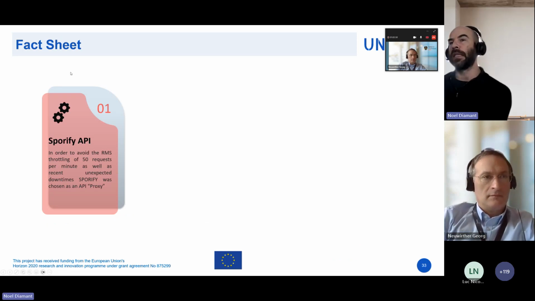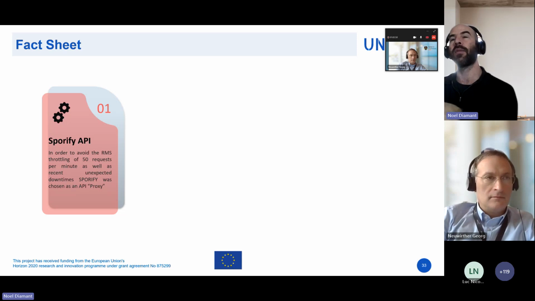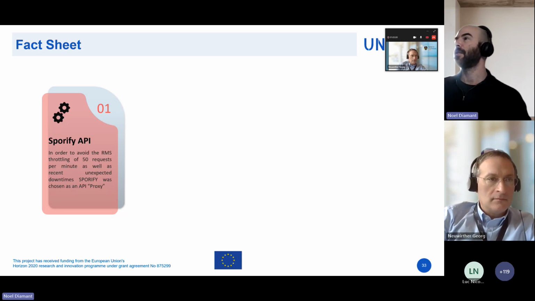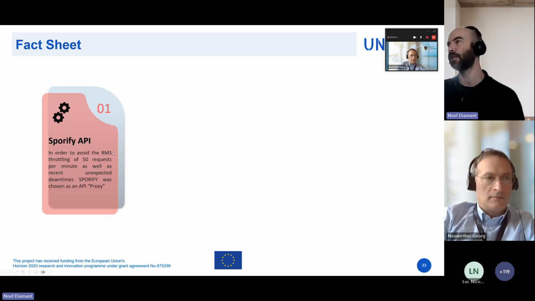So in order to map this, we first tried to directly call RMS. This went quite okay for a while until some unnamed, very friendly person did a few too many calls to RMS and shut the system. Now they have implemented a throttling while they are trying to figure out how to enable RMS for a larger user base. This throttling, unfortunately, prevents us from doing a proper synchronization.